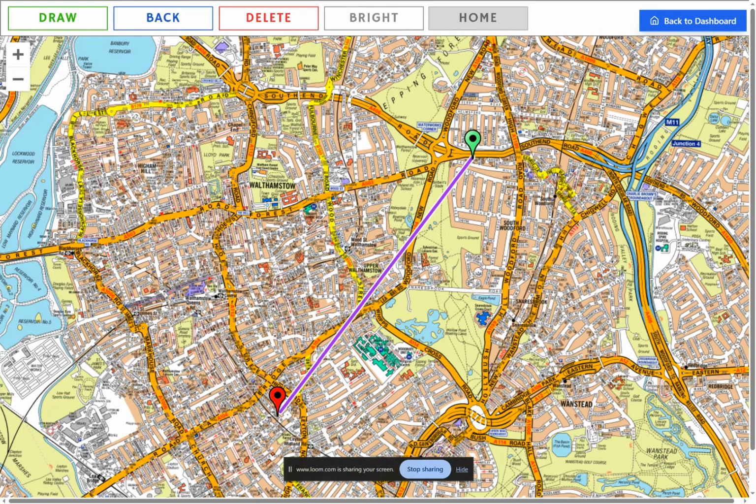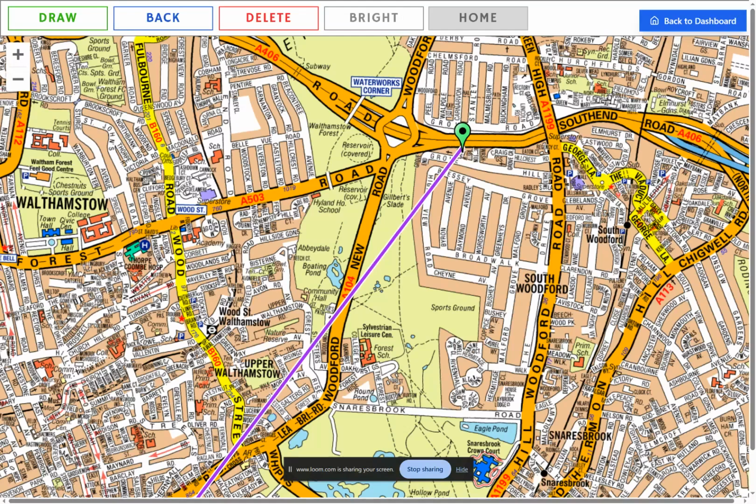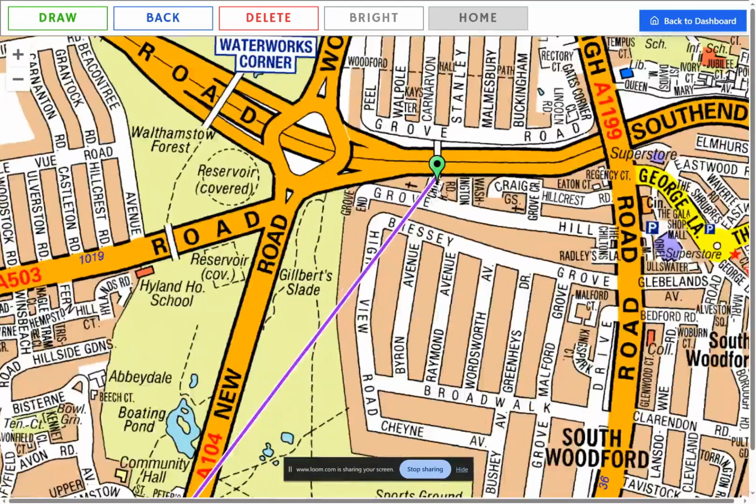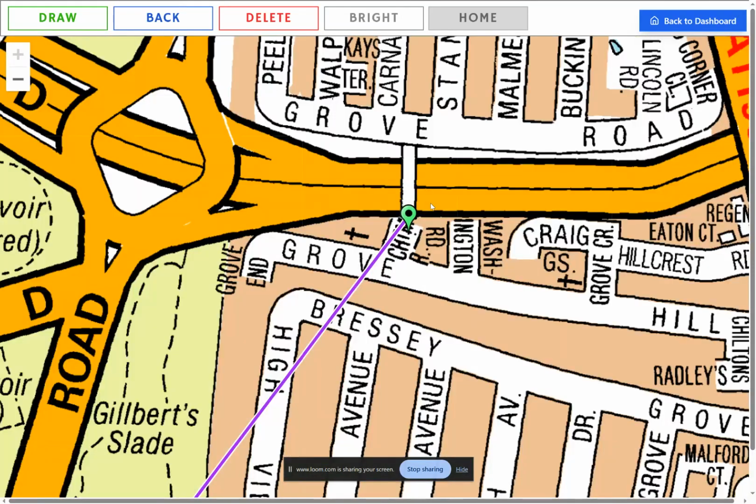So we can see that we're starting off here next to the A46. We have a dual carriageway. So the first trap obviously is that if you don't zoom in, you might miss that the green marker is not on the main road, is not on the dual carriageway, the A46, but it's here on this side road, which is Chatham Road, obviously. So that's the first thing.